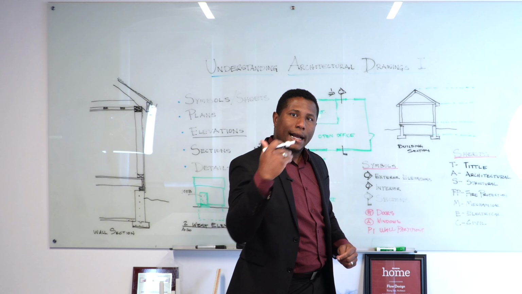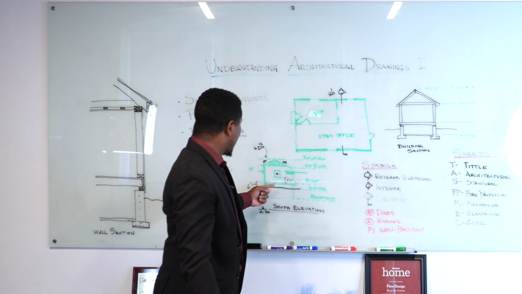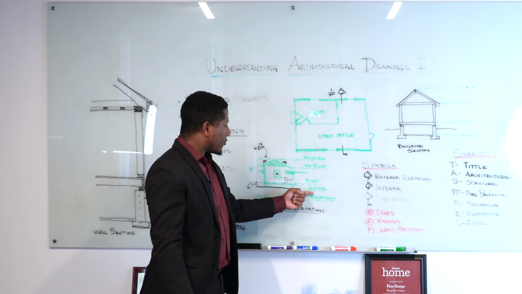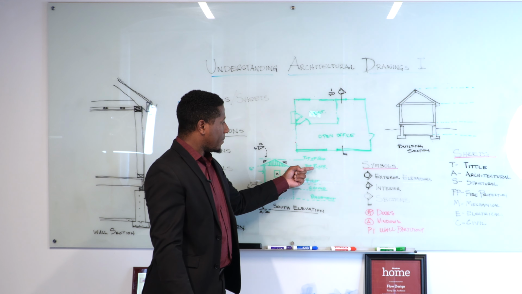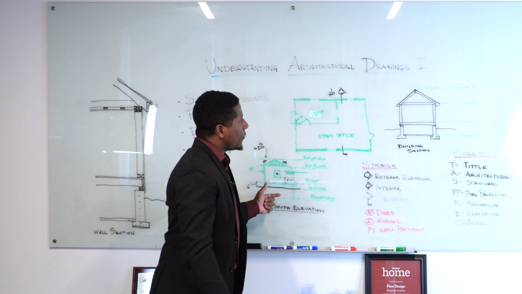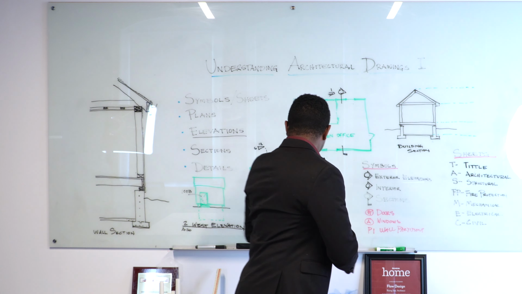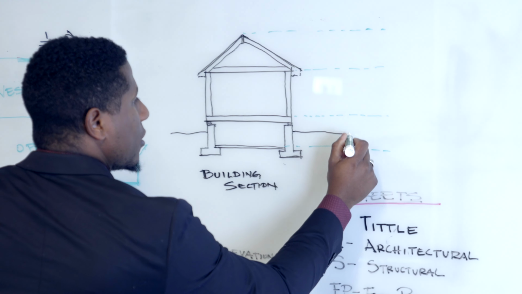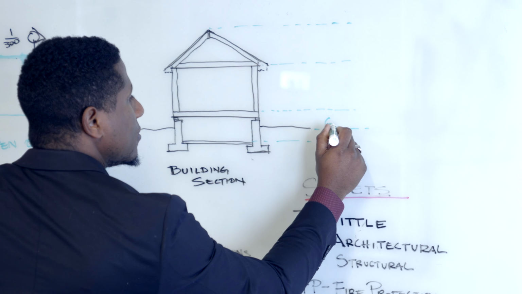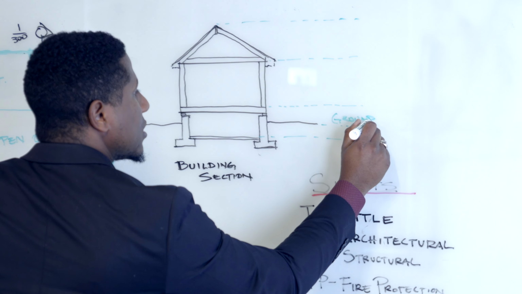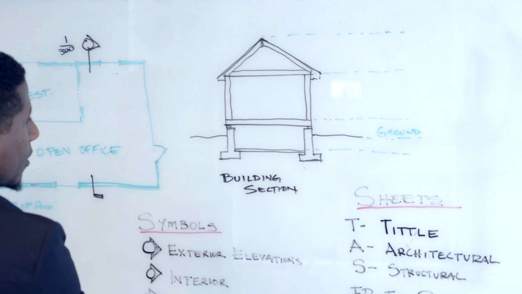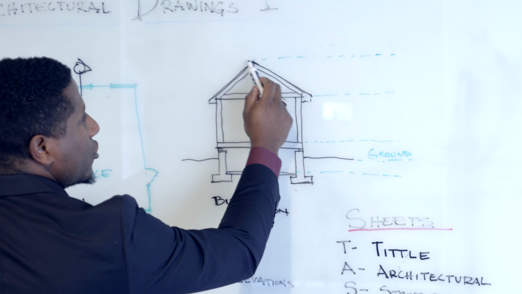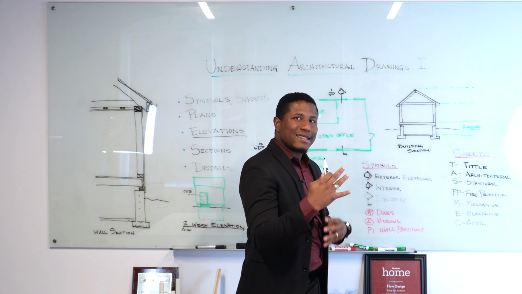Now, if we go back to the videos we discussed about elevations, in elevations you can see the basement level, the ground, the first floor, the top plate, and the top of the roof. Now, if we go over here, you can see the levels that we discussed before. This is the ground level. This is ground, this is your basement level, this is your first floor, that's the top plate, and that's your top of the roof. But what is the difference?